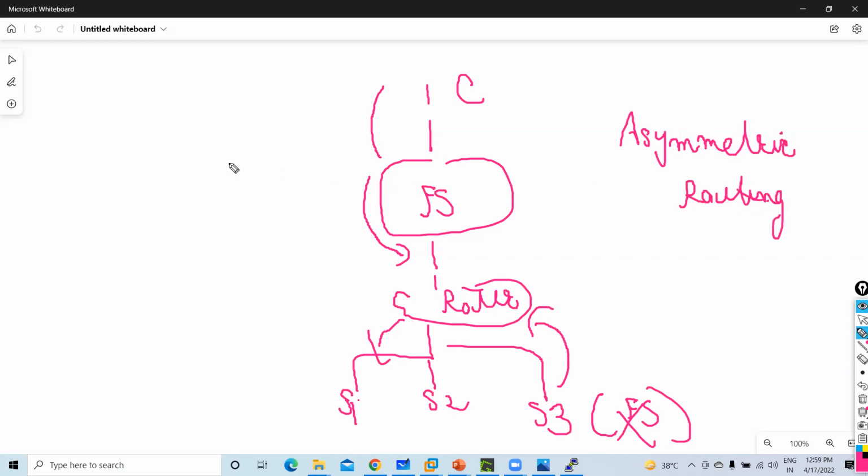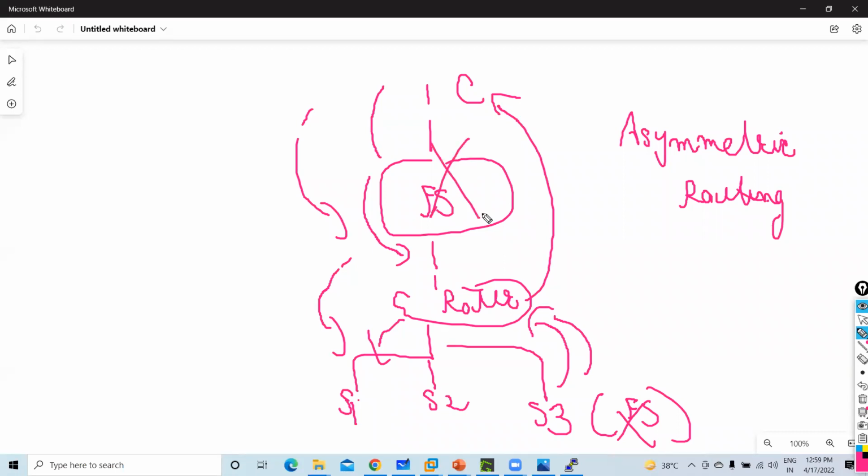So in this case, your client will send traffic to F5, F5 will send traffic to the server, but server will send traffic to router, then router will send traffic to client directly. So in this case, F5 will get bypassed. So client was sending traffic to F5, but response traffic client is expecting from F5, but it's receiving from a router.